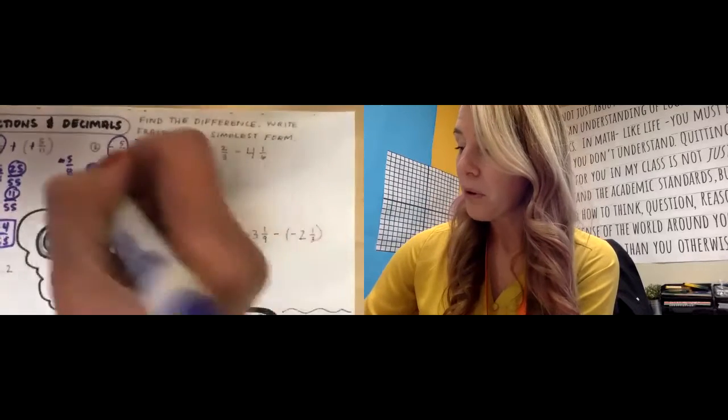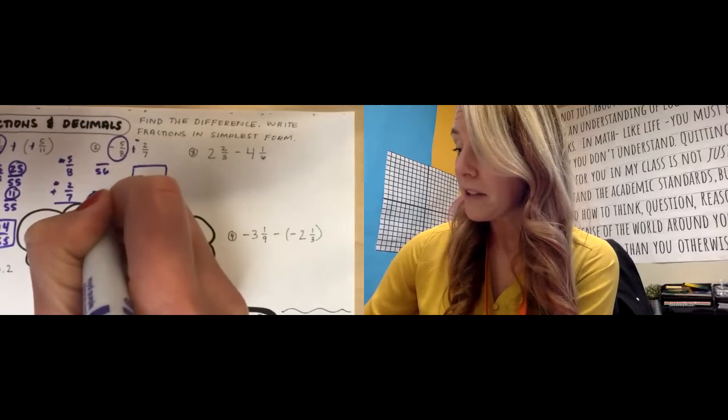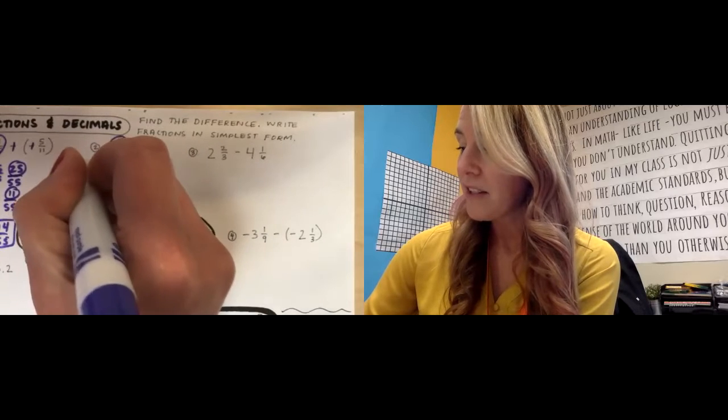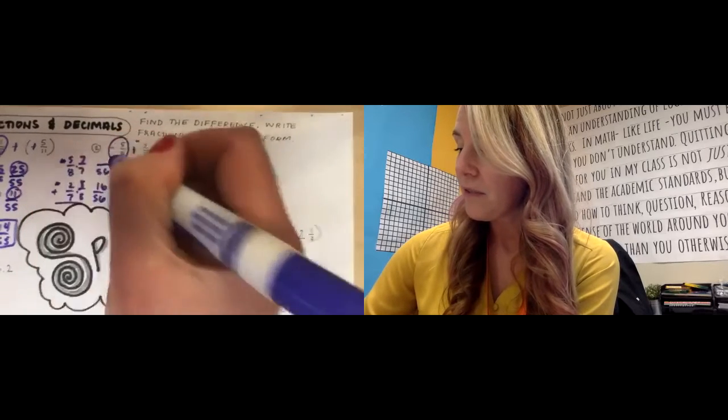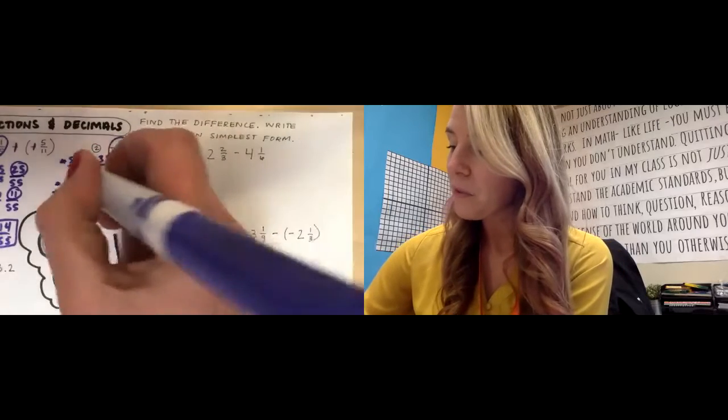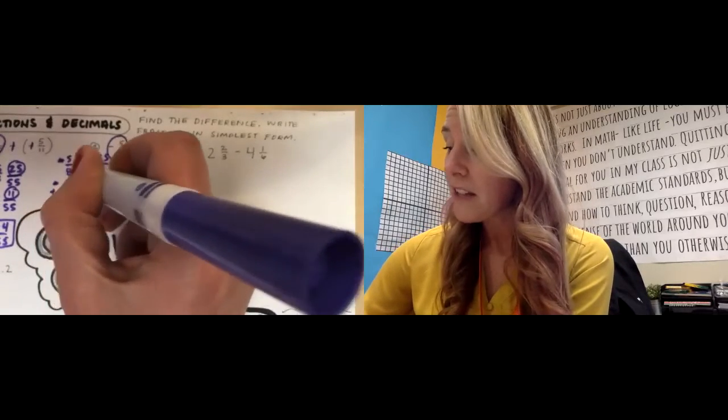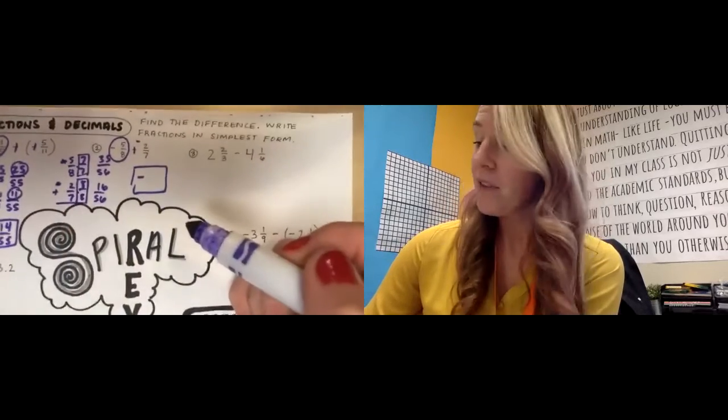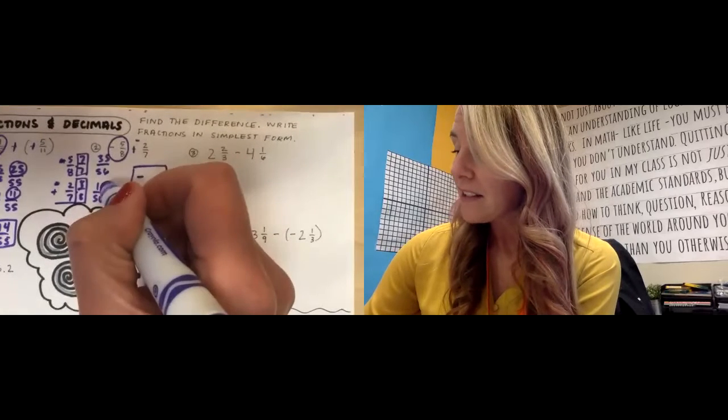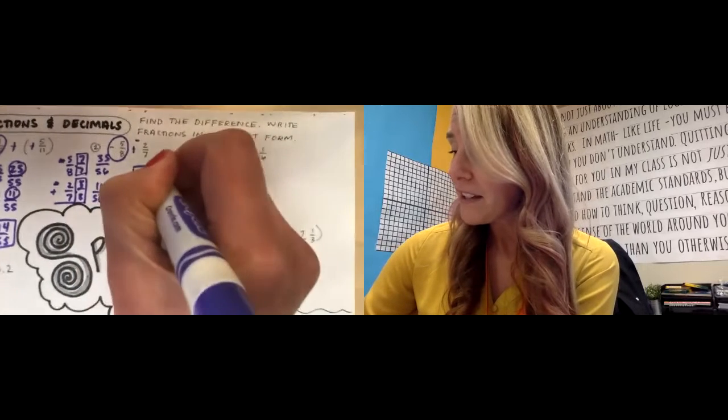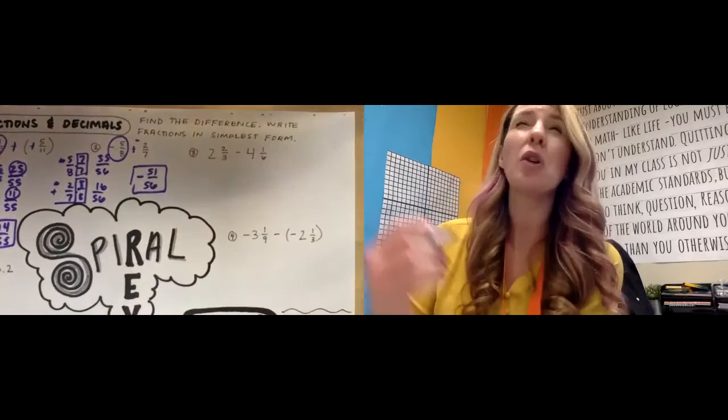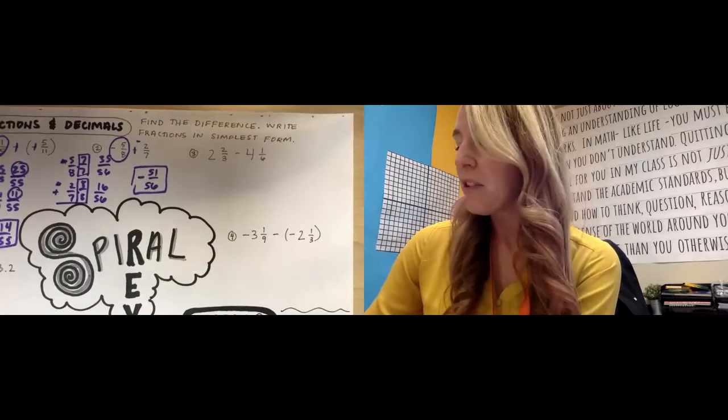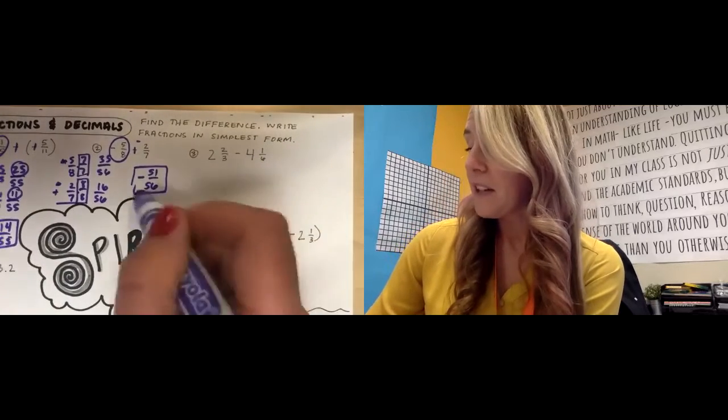Okay, so eight and seven, what do they both go into? Well, they both go into 56, so I'm going to make that my denominator. Seven times eight is 56, so two times eight is 16. Eight times seven is 56, so five times seven is 35. Now remember what we're doing here is we're just multiplying by one, we're just changing the name. Seven over seven is one, eight over eight is one. So we're just changing the name of the amount that we have. So 35 and 16, that's 51 out of 56. And that is not going to be able to be simplified because there's no number I can think of that both of them divide by. And you can always double check with a calculator if you want to, but that's how you would do it there.